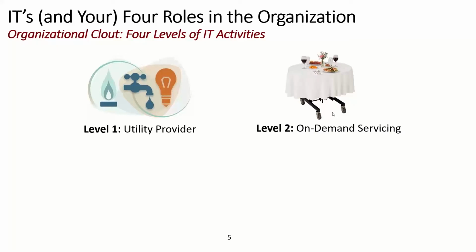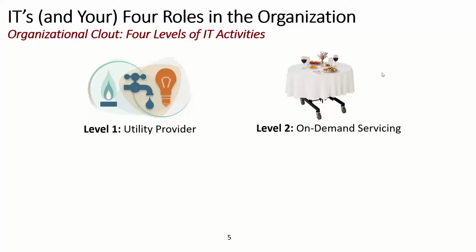Next is as an on-demand service. Well, what's an on-demand service? Help desk. Your PC breaks, so what do you do? You call the help desk and ask them to come down and fix it. Or you order a new laptop for yourself. So basically, these are services, but they're also transactional. The business community is asking you to do something, and you're doing it on demand. Help desk is probably the best example of that.